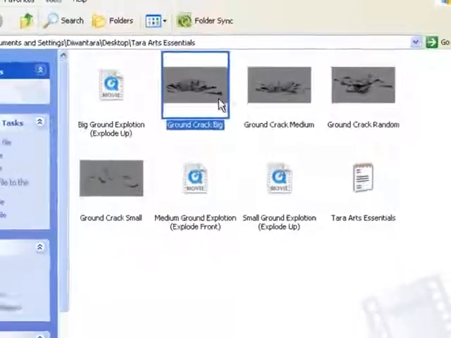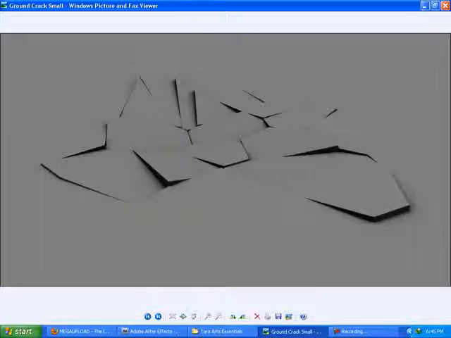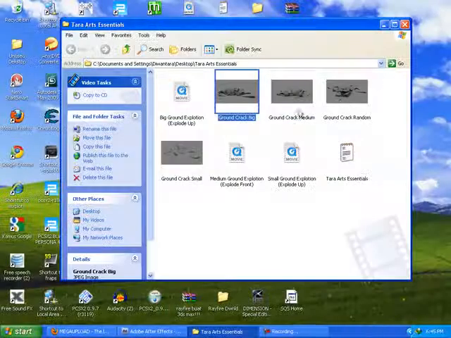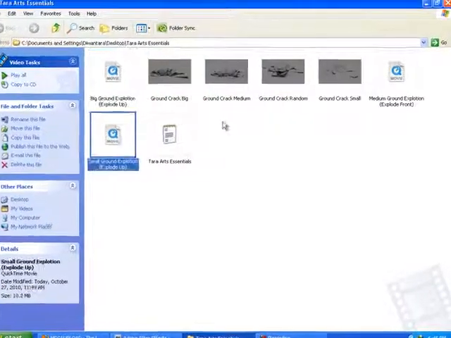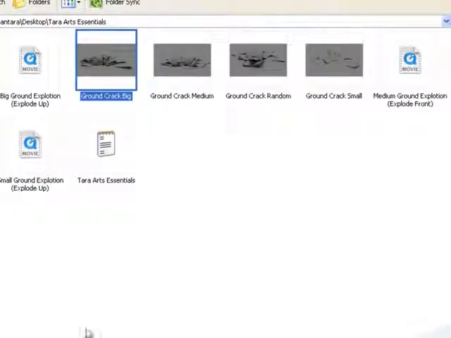Inside this you will find some ground cracks. Maybe you already watched my Hancock landing tutorial part 3 where I teach you how to create this in 3D Studio Max, but I realized not all of you have 3D Studio Max. So I created this for you, and it's only 11 megabytes, so it's not that large. There's also a video file, which is a ground explosion that you can use. Alright, let's just get started.